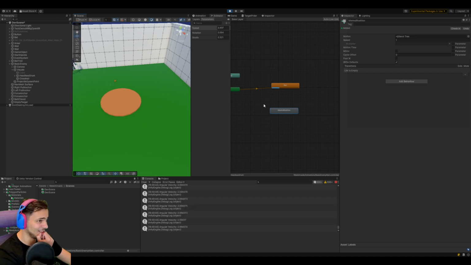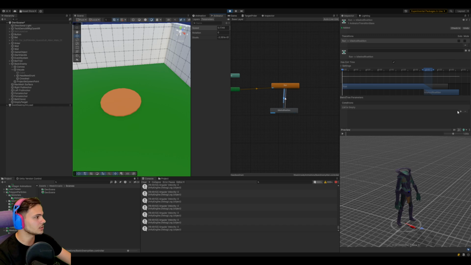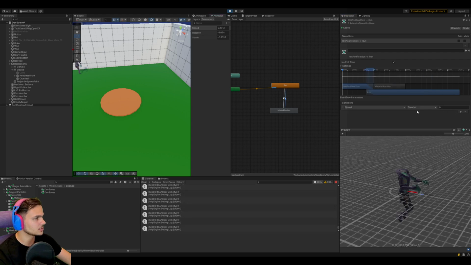Okay. And we're going to make a transition between two of them. So it's going to transition in here when speed is less than, what is it, 0.1, and transition here, speed greater than 0.1. Can we do greater or equal?